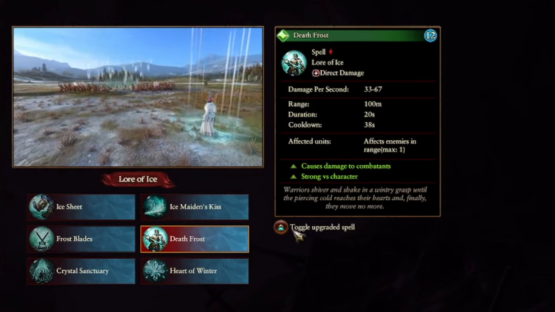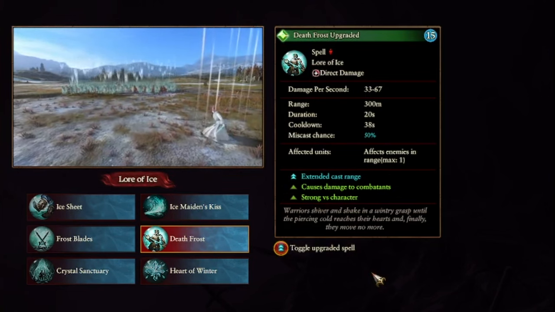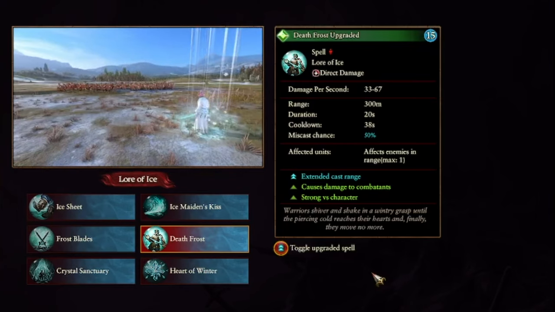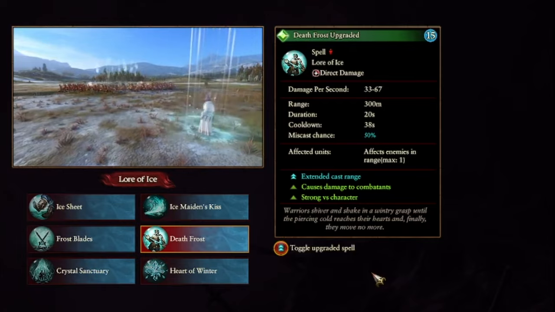Now, if you overcast this, it will become extended cast range, which means you can cast it at 300 meters away versus 100. So you can use this to your advantage. Now it is 15 winds when you overcast.